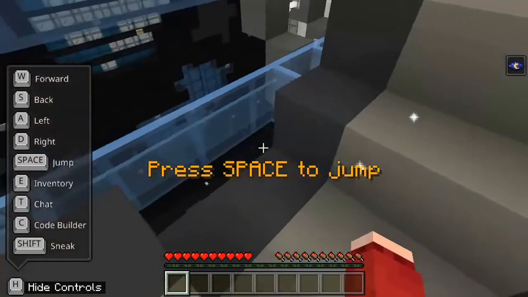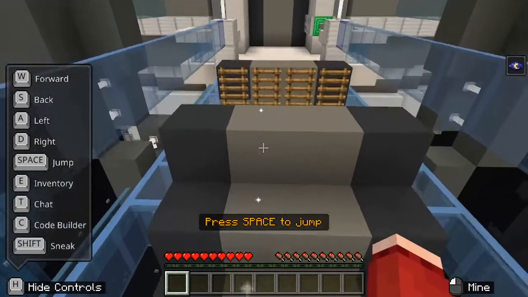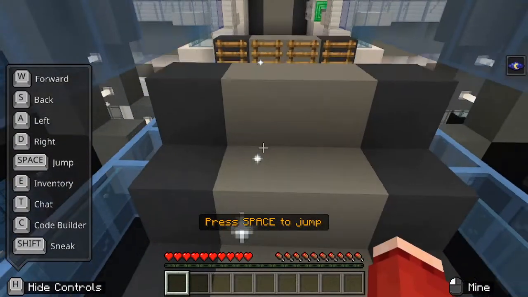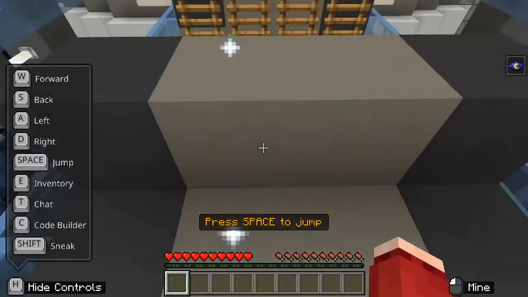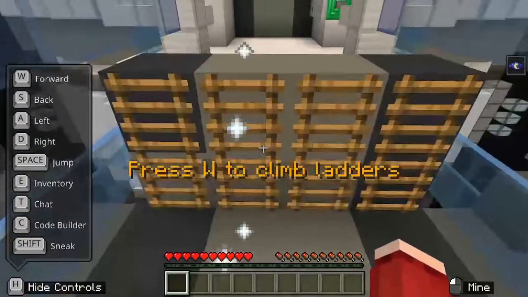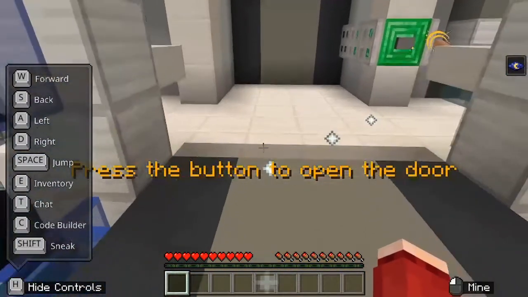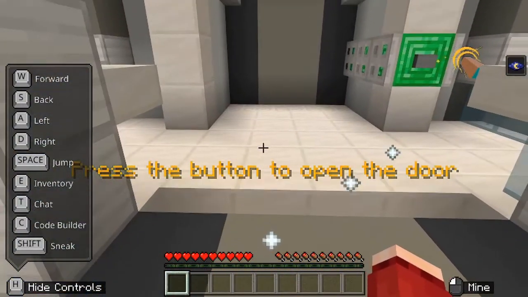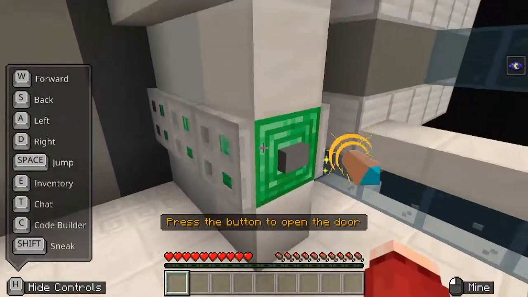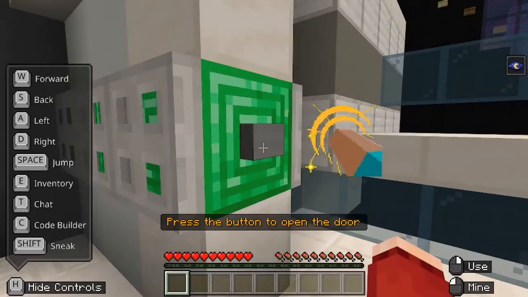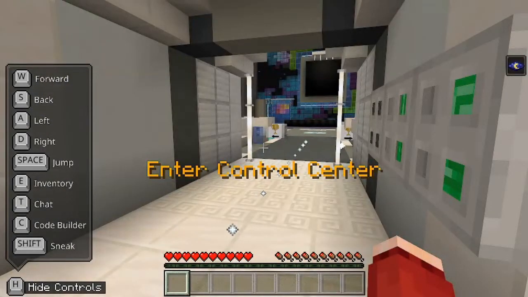D key, sorry about that, and space to jump. And W to climb ladders. And let's enter the control center.